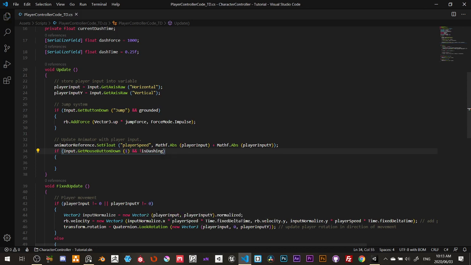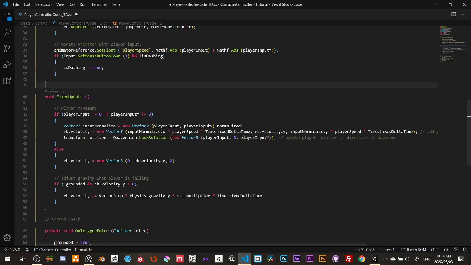So if it's not dashing, so we're doing it a little bit different to Bolt. In Bolt, we're saying if you're not doing that, because I just don't really think I need to set up an else statement for this, so I'm just asking the question the opposite. So if Input.GetMouseButtonDown is pressed and we're not dashing, we're going to say isDashing is equal to true. Okay, so that's it from this side.